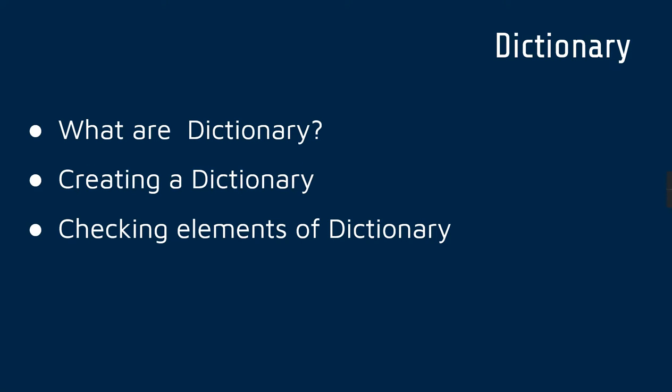So coming to the first question, what are dictionaries? Dictionaries are unordered elements which are of the form of a key and a value pair. That is, we have already seen lists and we said list is an ordered pair of numbers. That is, every element has its own numbering. But a dictionary doesn't have any number associated with the element. So let's try to understand what they are and how we create them in the Python notebook. So let's jump into the notebook and see these concepts.